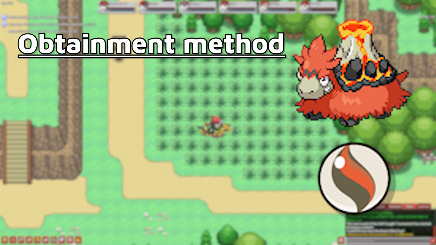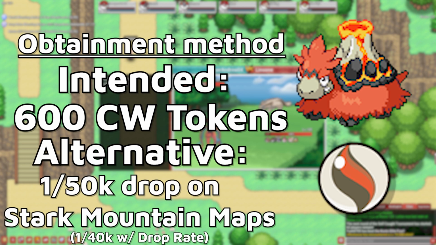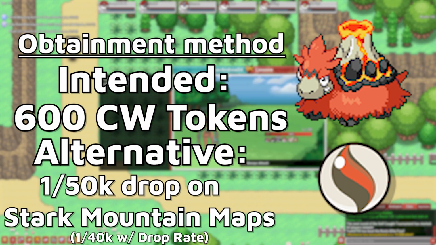The Cameruptite can be purchased from the Clan War shop for 600 Clan War tokens. Alternatively, it also has a 1 in 50,000 chance to drop from any wild Pokemon in Stark Mountain Entrance, Stark Mountain Volcano, and Stark Mountain Chamber. With a drop rate blessing active, the chances go up to 1 in 40,000.